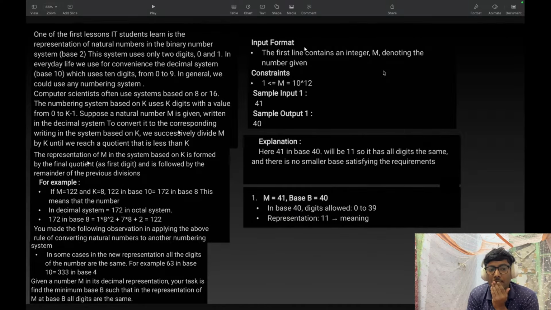Okay. So I will give you some time to read this question. Basically what it says is we want to convert an integer to a base, the minimum base such that all the digits, let's say I have an integer n and I convert that to some number system of base b. Now I want all the digits of my representation of the original number in that base to be equal, and I want the minimum base. Let's take an example.